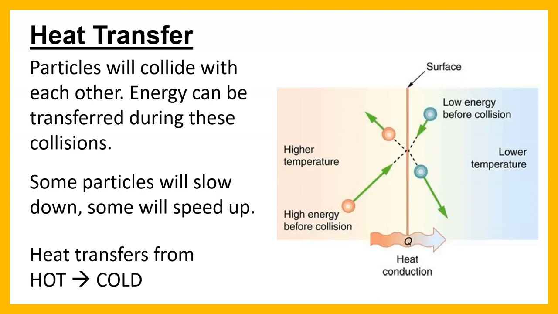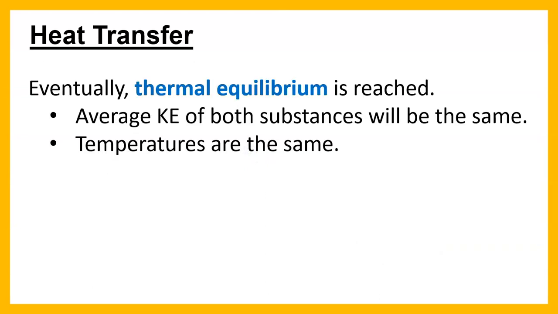And it's all because of those particles hitting. AP Chem loves to come up with scenarios where you have to think about the physical collisions of the molecules. We want to remember that these are particles that are colliding. Eventually, if you leave it long enough, we will reach what is called thermal equilibrium. At that point, the average kinetic energy will be the same for both substances, which means the temperatures are the same. Do you see here I put the word average? Remember, we have to say average kinetic energy.